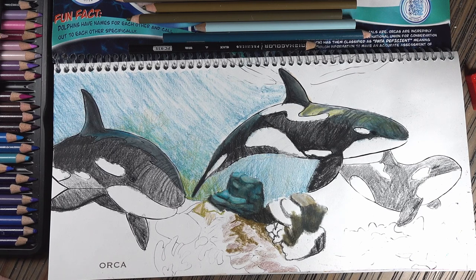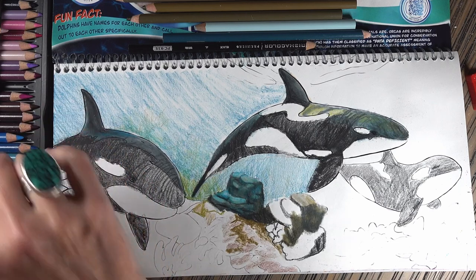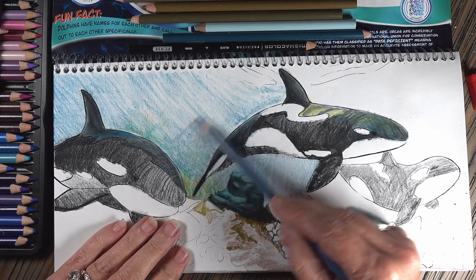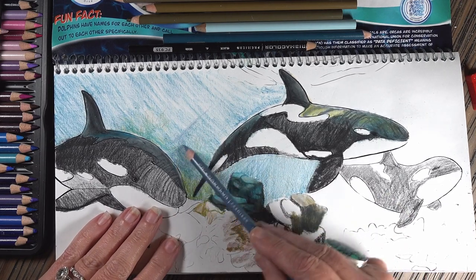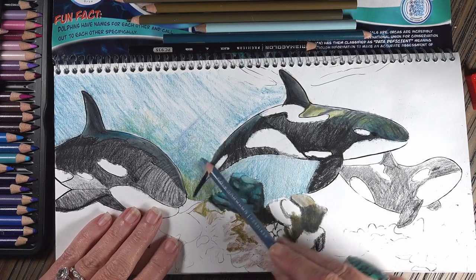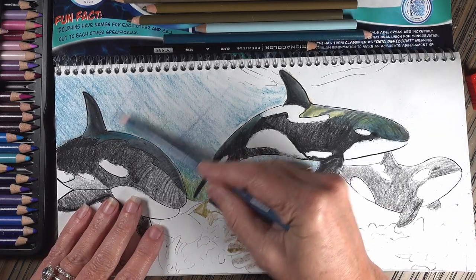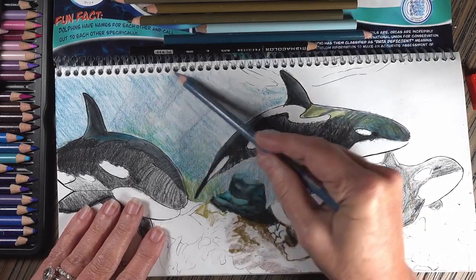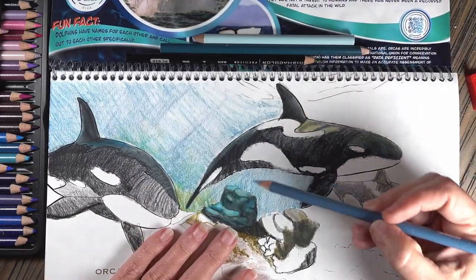I'm gonna grab some of the blues. So I've got blues here, and I've got kind of aqua-y blues here. I'm gonna grab periwinkle. Sometimes it's odd to me that I just grab the color that works without even really thinking about it. I think that's the training that I've had.